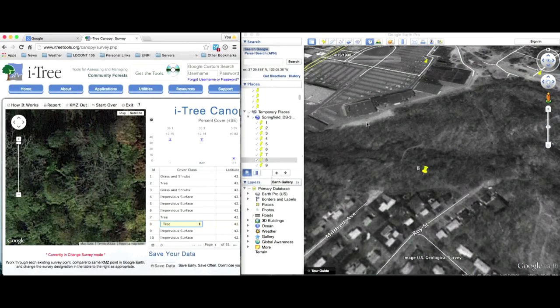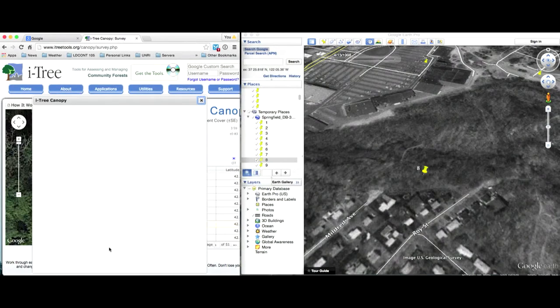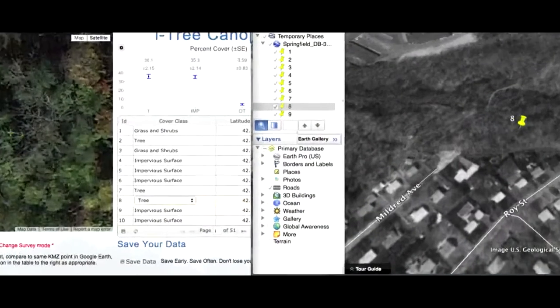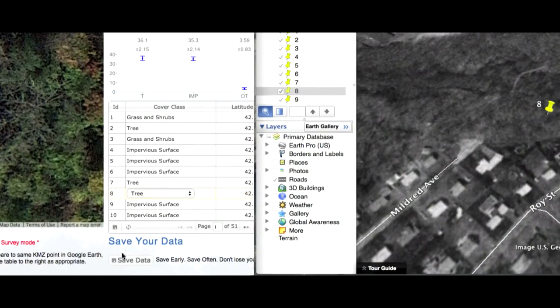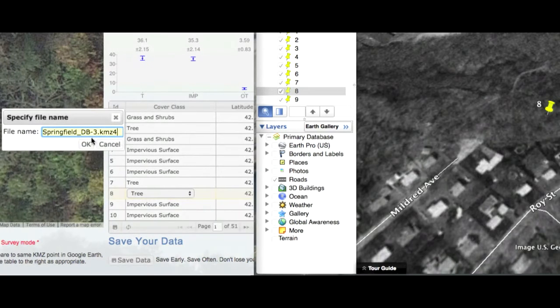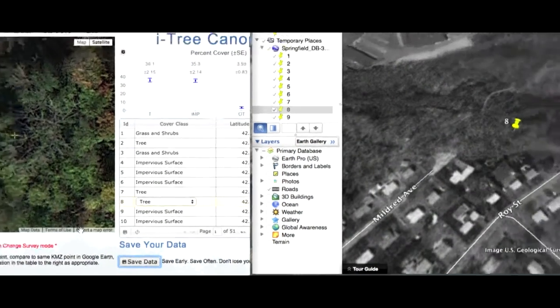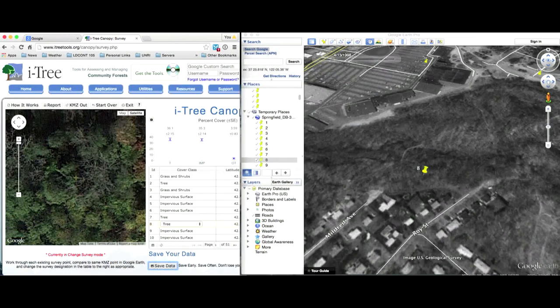You'll be looking at Google Earth on your right and iTree Canopy on your left, and once you're completed, the main thing you're going to want to do is go through here, and on the left side you're going to want to save your data. In this case I'm going to call it 1997, and I'll call that compare. I'm going to click OK, and it will save it in our downloads file. In the next video, I'll show you a little bit on how to compare the tabular data and the information between the interpretation that we've just completed.